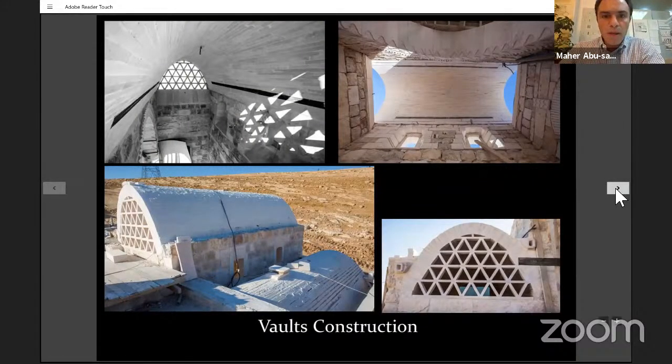Here are also some images from the construction showing the vaults carried on a stone arch with a window, with the shadow details and screens.